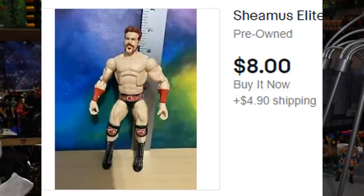That is going to be roughly $13. But they also have the brand new Elite 84 on Amazon if you have Prime, for $16. So whichever one you want to go with, if you don't have a Prime account, you can go with the one on eBay. It isn't the better figure, but not bad at all. That brings our total up to $90 at the moment.